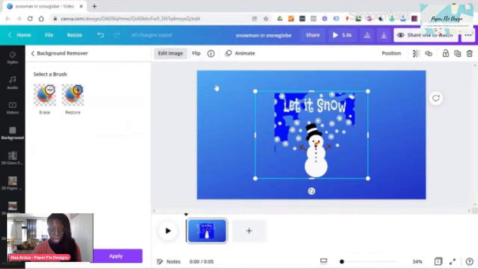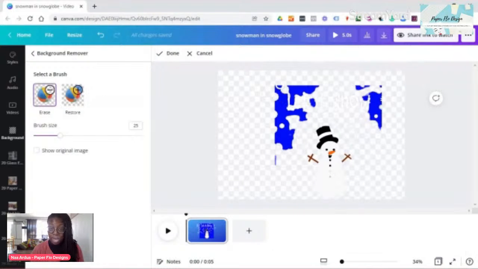So I'm going to have to cancel and start over because I started to remove his top hat, which I didn't want to do. So that was a little mistake. But just like I mentioned to you in Inkscape, where you can undo your mistakes, you can do the same thing in Canva. So if you make a mistake as you're going along, you can just hit the undo button. You can hit cancel if you're using the remove background feature. I'll start again, go a little bit slower so I don't go crazy and start taking off things that I want to keep.